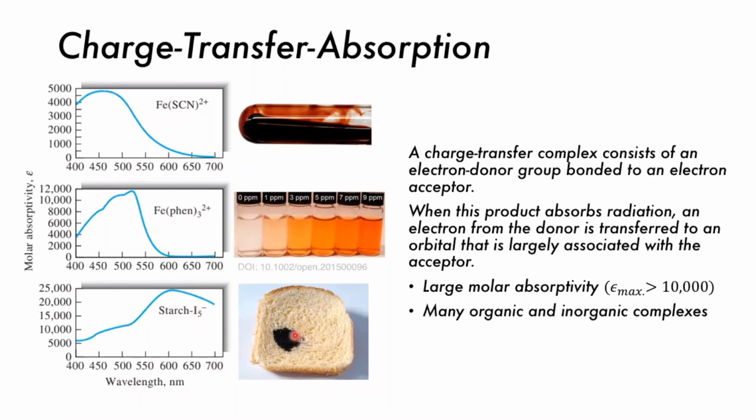So this starch test, maybe you've done before. It turns blue whenever it's in the presence of starch. That's the charge transfer complex. The starch is colorless when it's on its own, but if you put it in position with iodine, then we have an electron donor and electron acceptor, and we see this really, really dark blue. It just looks like black almost. So they've literally just dropped the iodine solution onto a piece of bread. Bread contains starch, and so that's why we have this strong absorbance of UV and visible light.